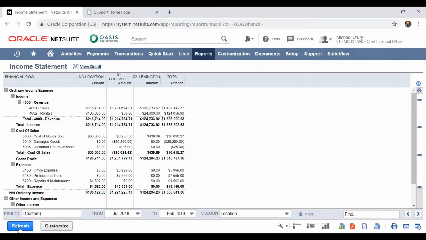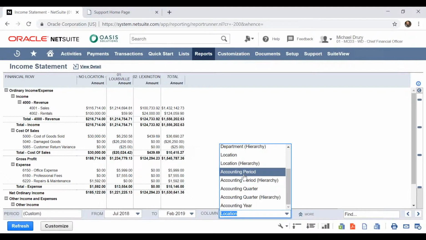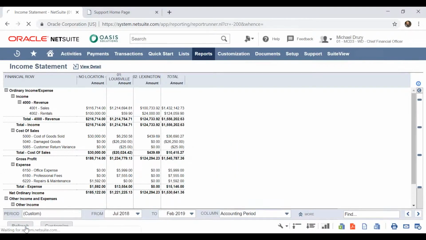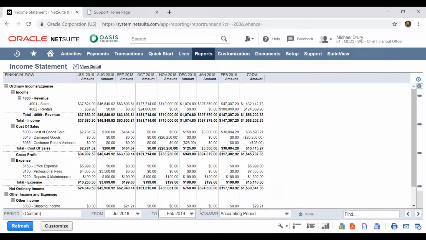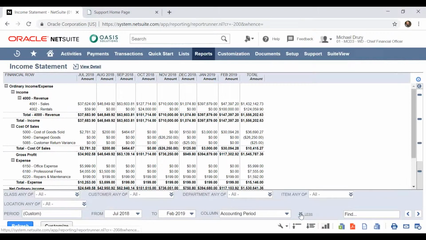In addition, we can see a trend report showing data across the date range selected by accounting period. And refresh. Additional functionality here, so we can filter the data. Maybe we want to look at this by specific locations or all, choose an individual location for further data analytics. We also have other classifications and departments as well.